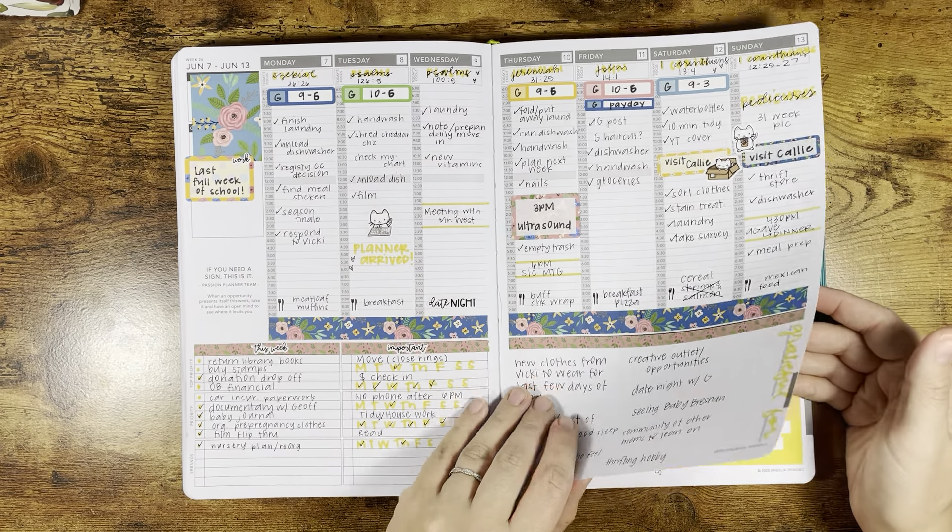Here we go for December. I did not set up the pages — I think mostly because I don't have a sharpie anymore. That thin sharpie ran out of ink, so I don't have a sharpie to set these pages up, which is depressing. I stole a page from my weekly here. I was trying to like pre-plan — I think that's what that failure is. And then here is what I've been using most recently, which is counting down to Christmas. I found these countdown to Christmas stickers from Monarch Plans, literally from last Black Friday, and they came too late to use them, so I'm using them this year. This is basically the end of my daily planner.